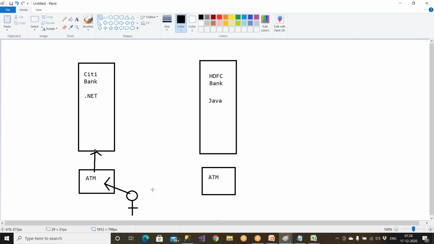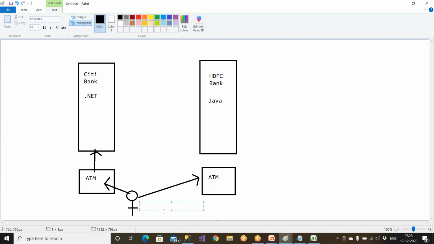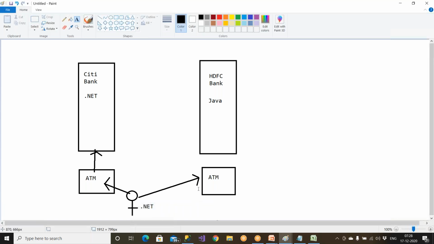But unfortunately, you can also go to this ATM, right? You can also go to this ATM and insert your card. You are actually an HDFC Bank customer, or you're a Citibank customer. So you're using .NET. All the cards and everything will be printed with the help of .NET only, not anything else. When you keep your card in this, and this is going to read your card, it will say it is running Java, right?